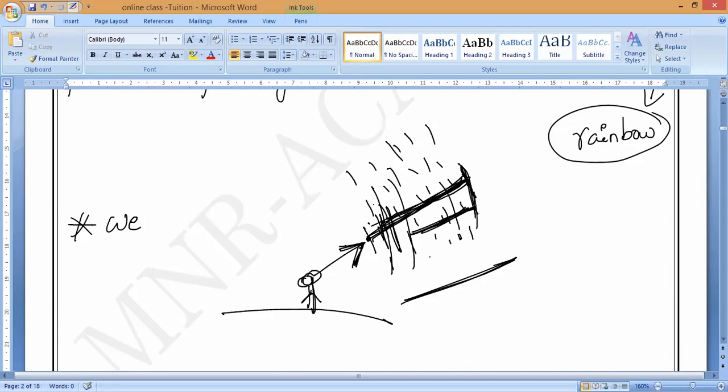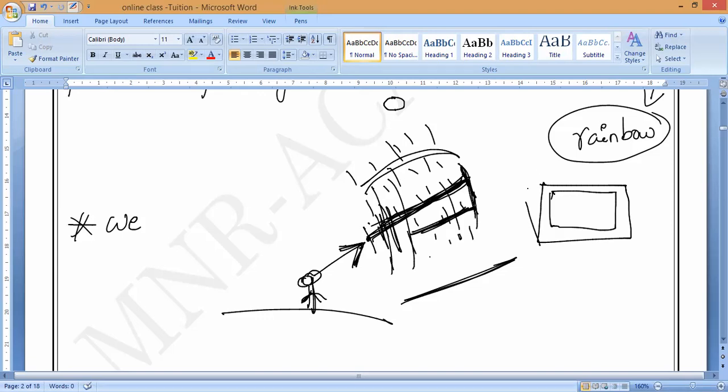That is the reason. But if you are in space, for example, out of the atmosphere, very close to the earth, by that time you can see the 3D view. Suppose I keep one box in front of you. Which surface can you see? Only the front surface. Is it yes or no? But you don't know the thickness of the box. How much it is, we cannot see, correct?